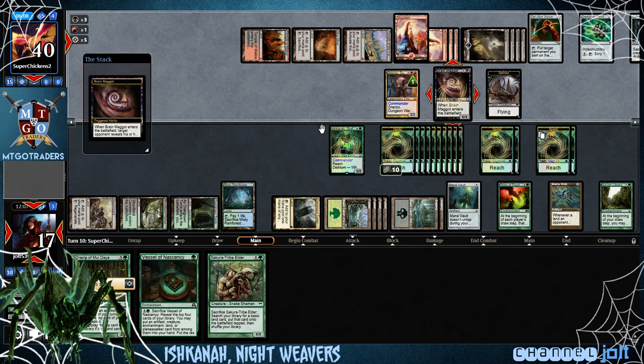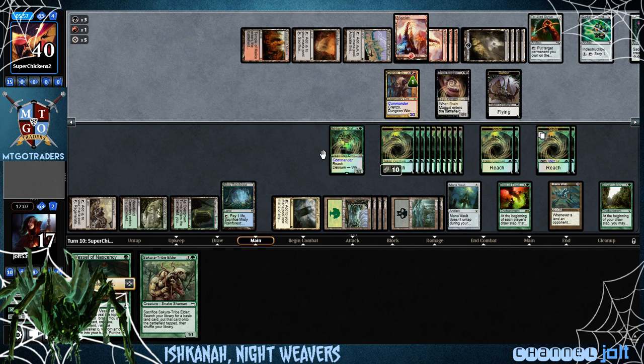And I think I may go ahead and crack this Misty, because if I remember correctly, the top part of our library, that was not a few turns ago, but a lot of stuff has happened. I'm pretty sure it's just a couple lands, so I'm probably going to crack this Misty, and I might have another target for Misty. I can't remember.